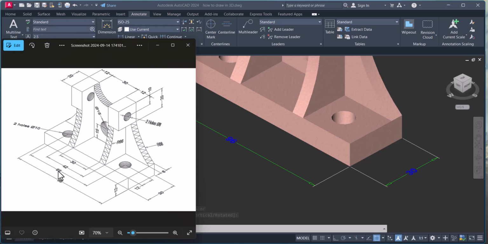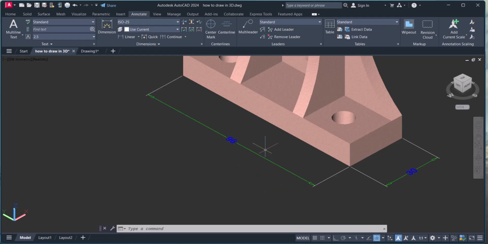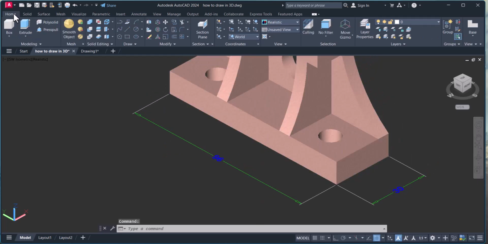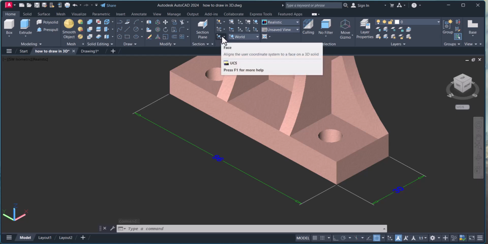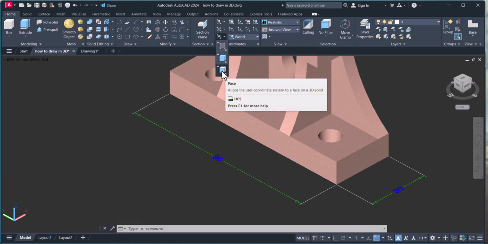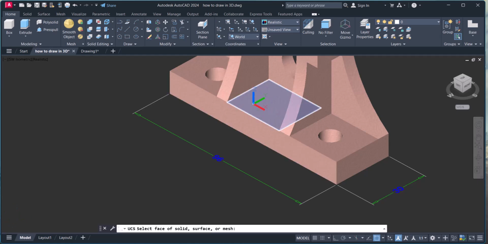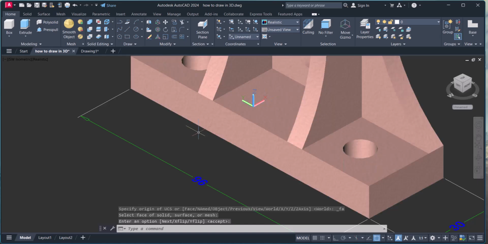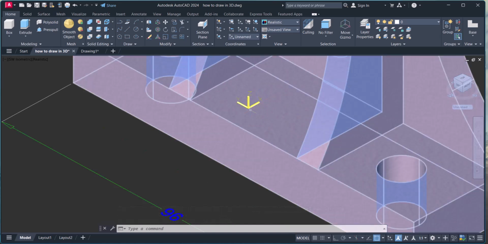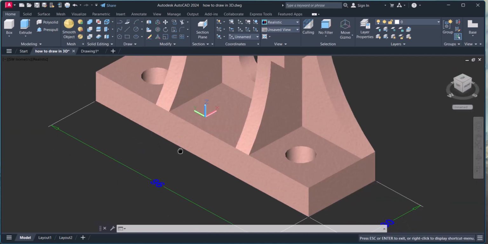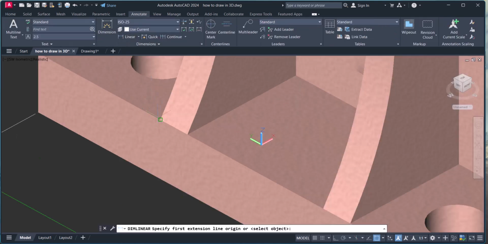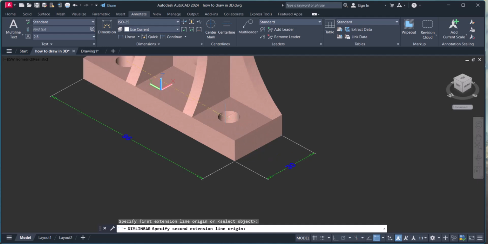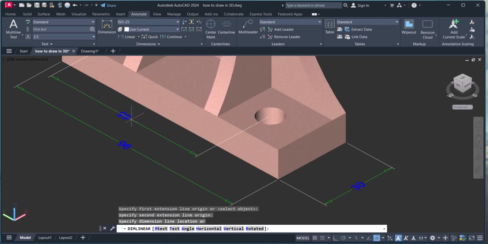Now we will do this dimensioning, these three above. For that we have to go to Home and select here. Click on Faces, select this one, select this one and accept. Now we want to do the dimension on this side, so our X direction should be that side. So I will give you an example of why we need that side. If we do dimensioning now, see the dimension is on the opposite side.